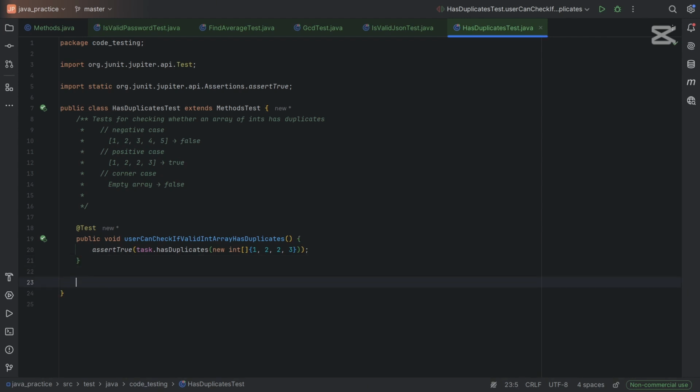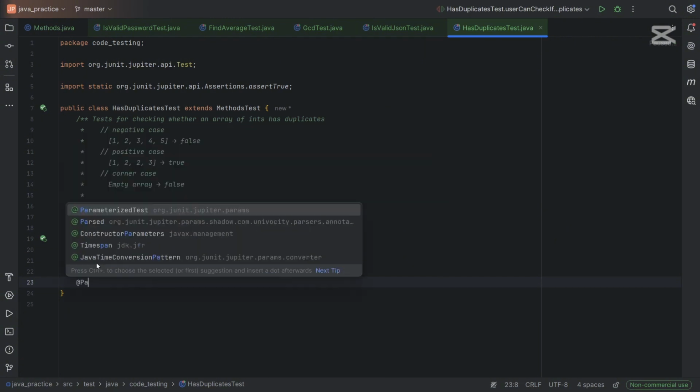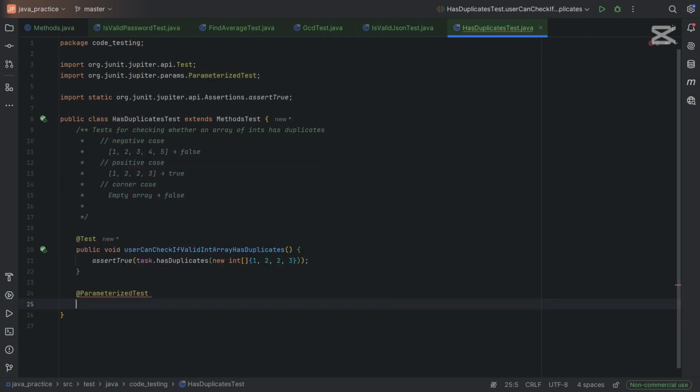Now let's create parameterized test for the rest of the test cases. So we'll say public void user can check if a valid integer array does not have duplicates.